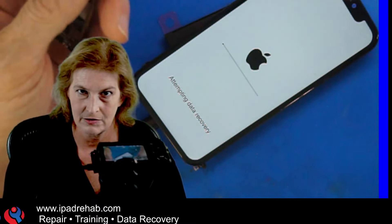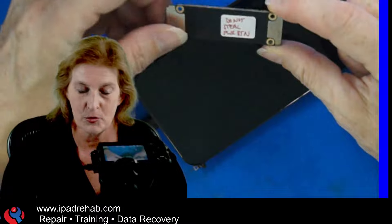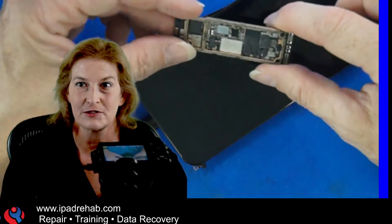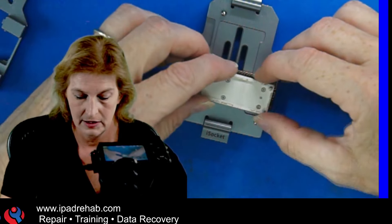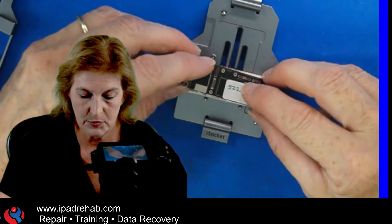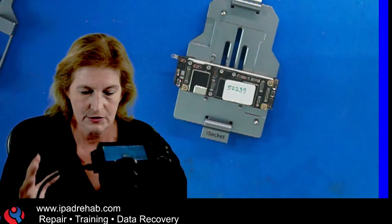Since Chris's phone's problem is the bottom board, what if I just use somebody else's bottom board? I have one from our parts bucket — labeled 'do not steal power button' — because if you remove that connector, you won't be able to stay on for three minutes. That's where the iSocket comes in. I combine my known good bottom board, the interposer pogo pin board, and Chris's top board, creating a hybrid. I expect to see the hang on last digit behavior, then swipe up to recover.